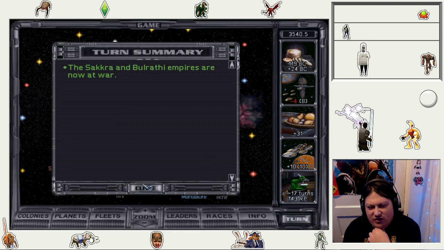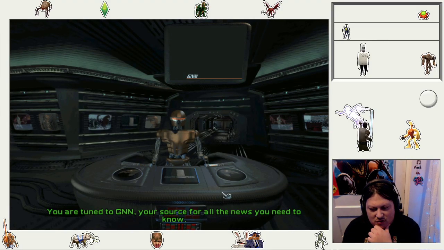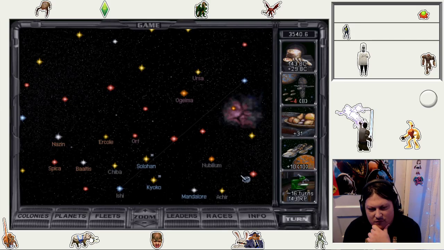Get some blaster technology. Alright, what's going on? A diplomatic marriage between a Bolrathi ambassador and a top member of your military occurred today. The diplomatic relations between the empires has been greatly improved. Cool.